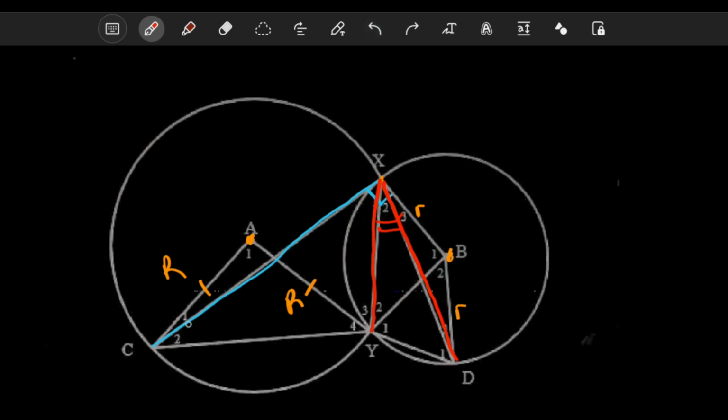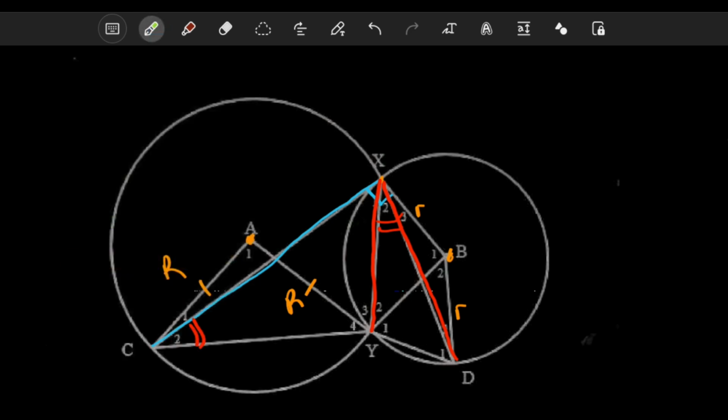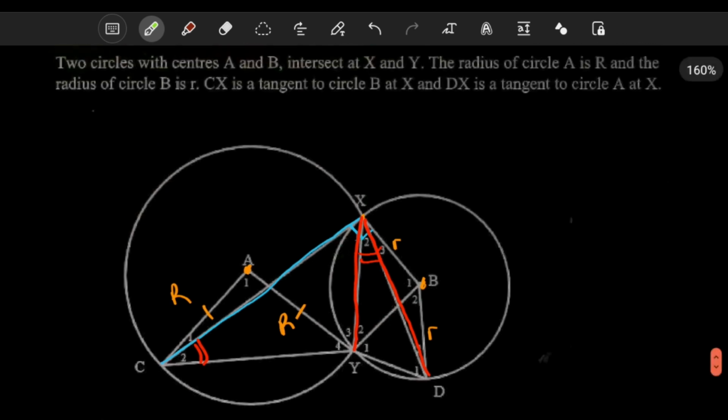So this angle x2, we already know it's equal to c2 because of the tan chord theorem. Don't forget the tan chord theorem. The tan chord theorem is too underrated and sometimes a bit overrated, but mainly usually underrated. But how can you be both, bro? Pick one. Okay, I pick being underrated. Here it says DX is a tangent to the circle at X.